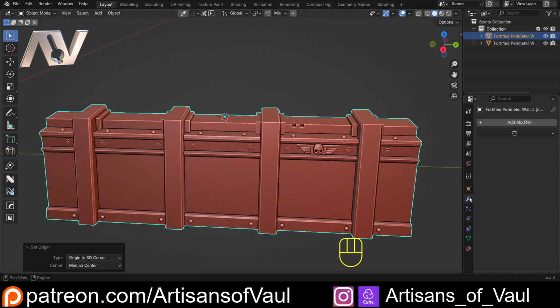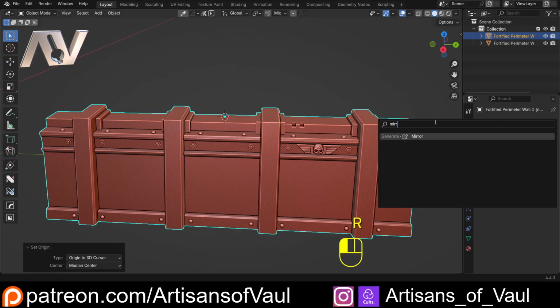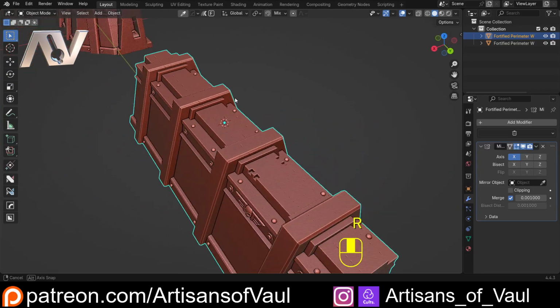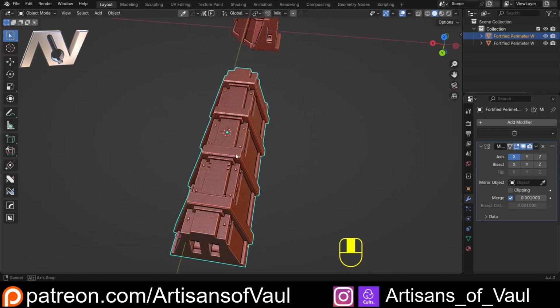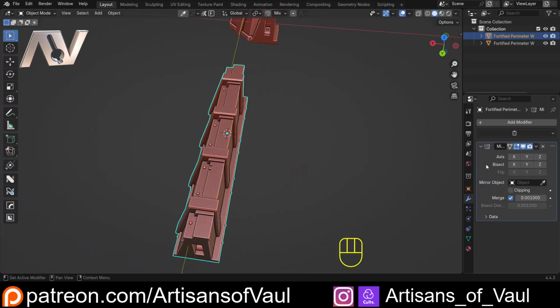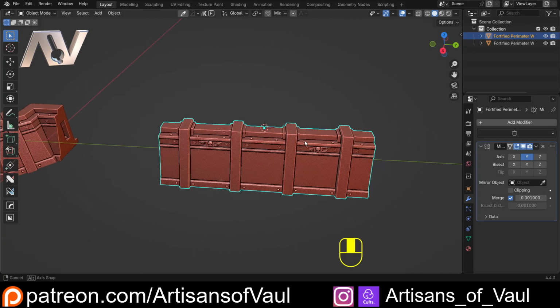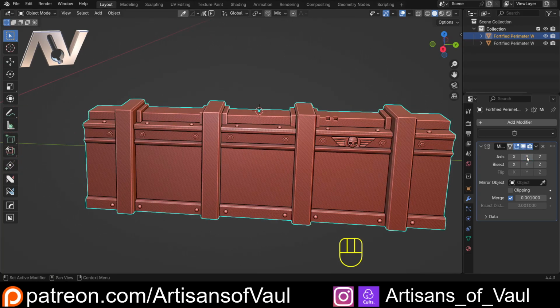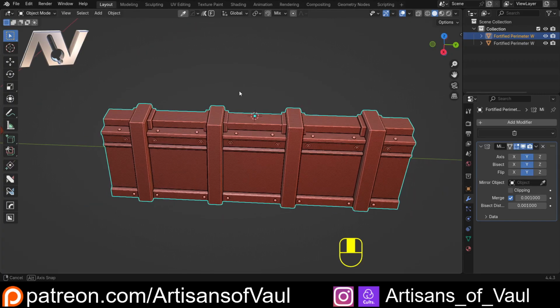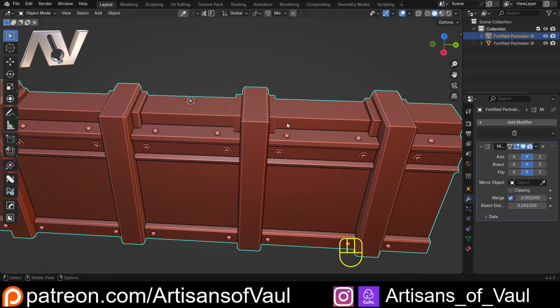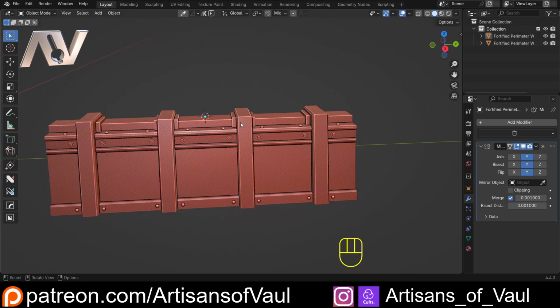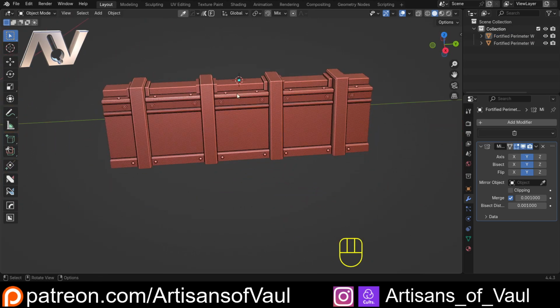So I can come to the modifier properties, add a modifier, type in mirror. We want a mirror modifier, and at the moment it's mirroring along the X, so actually we've done something quite interesting and made this wider. Let's turn that off. We want to mirror across the Y, so I'm going to hit Y, and you can see that this, if we just unselect it, has mirrored the wrong way. So I'm just going to click bisect first and then flip, and you can see we've now got that, though we have lost those two interesting little bits there. So that is how we've mirrored this at this point.